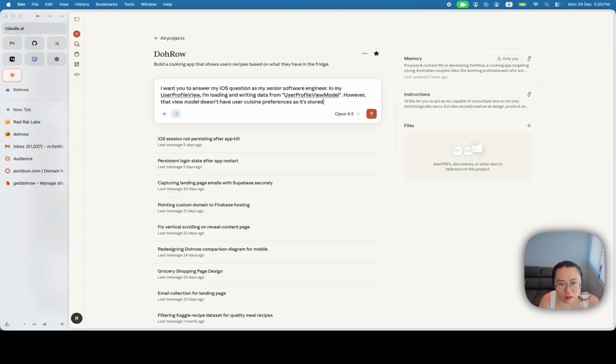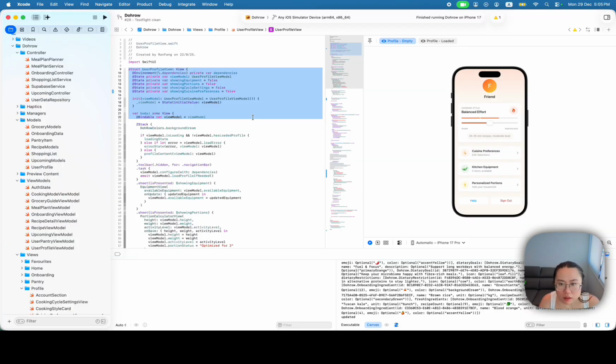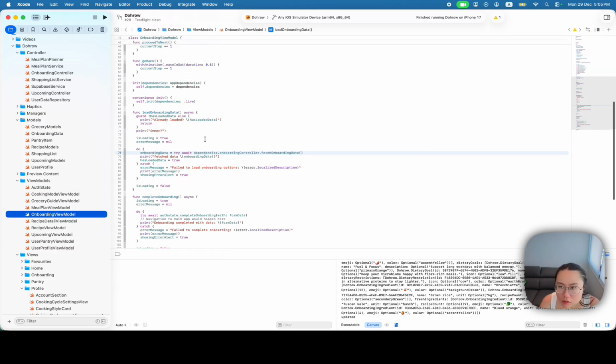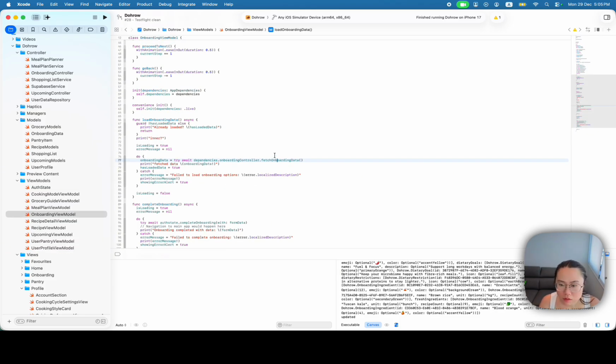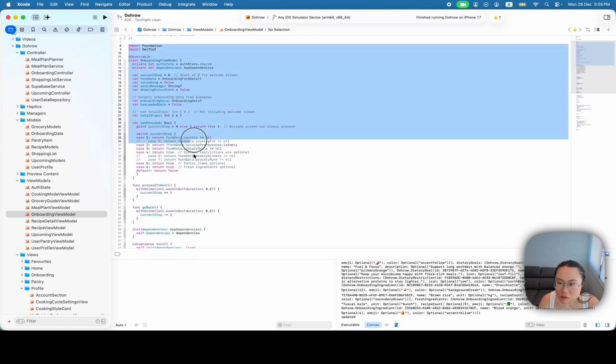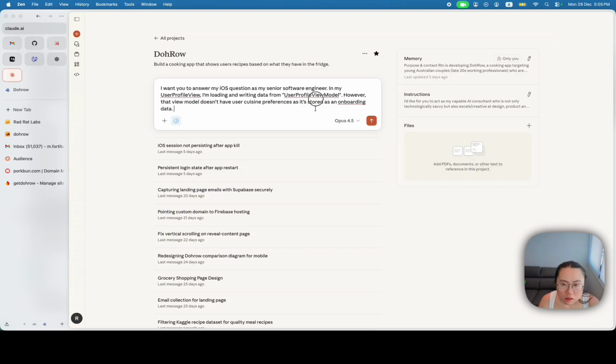As it's stored as onboarding data, cuisine preference is stored once when the user first onboards.